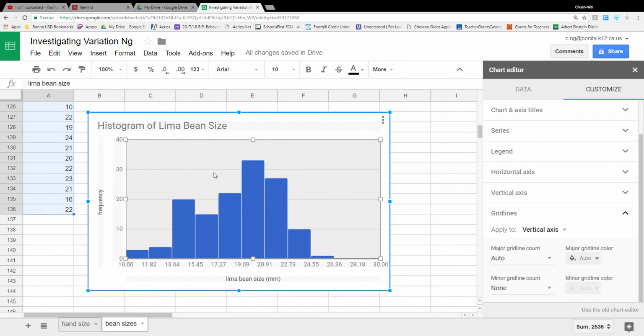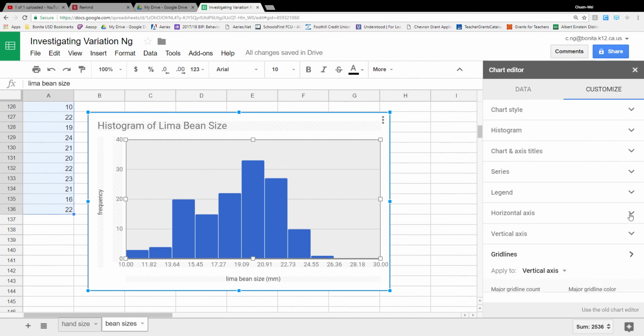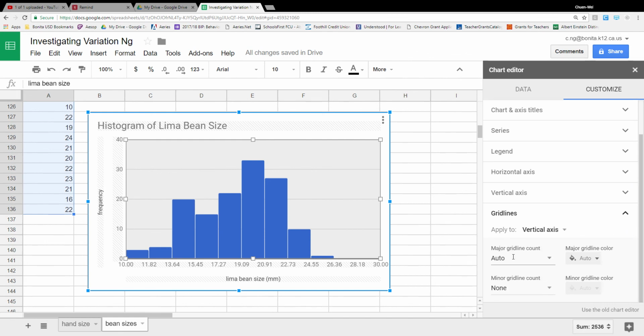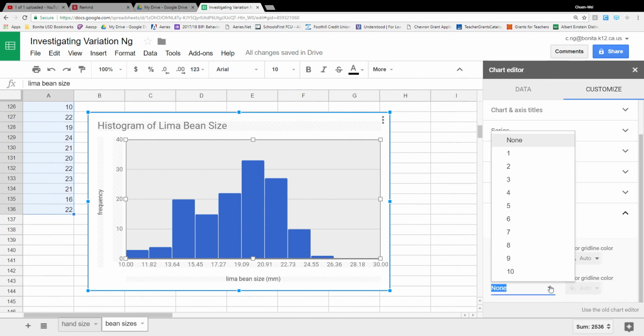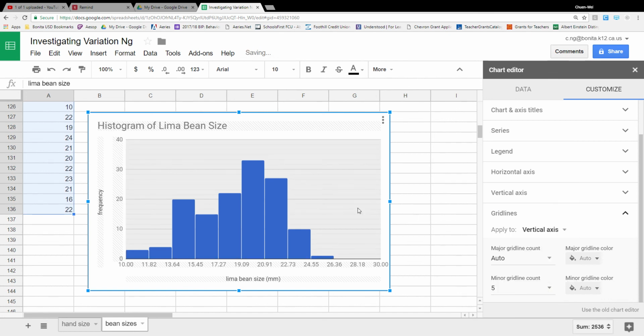Good. This chart is pretty darn good. One thing that I would probably add, Google is really smart, but it doesn't have a lot of control over the little things. If it was me, I would love to know how many exactly are in each of these columns, and we don't really have that option. The best thing we can do is to go down to grid lines, all right? And we want the vertical grid lines to have some minor grid lines. So I prefer 5 just because I like to be able to see exactly how many. That way when you look at it, we can tell that this has 33, and here it is, that's 33, this is exactly 20, right? The minor grid lines will help us.